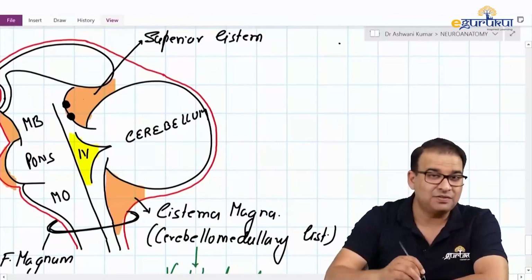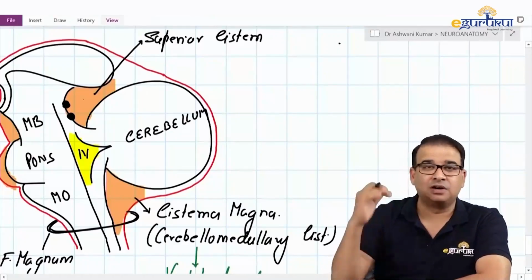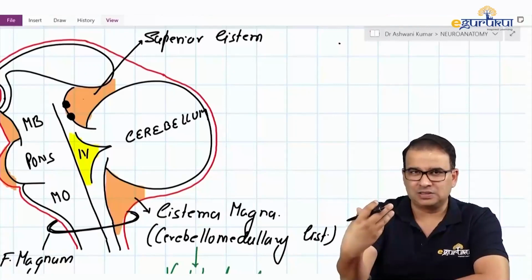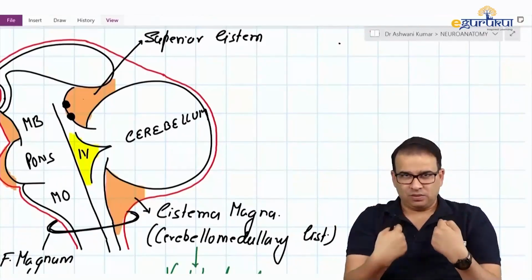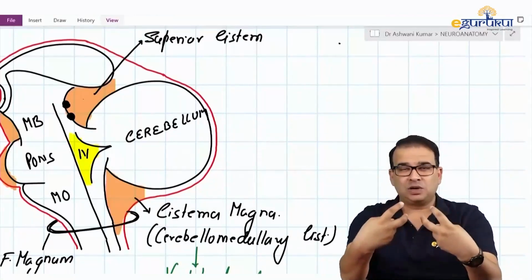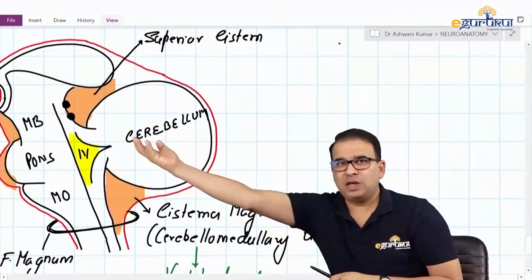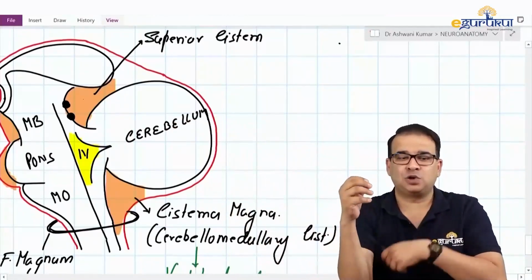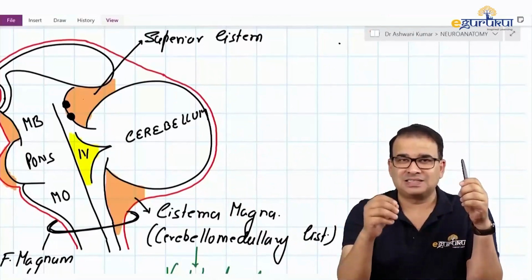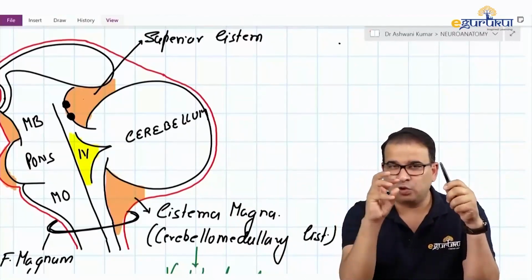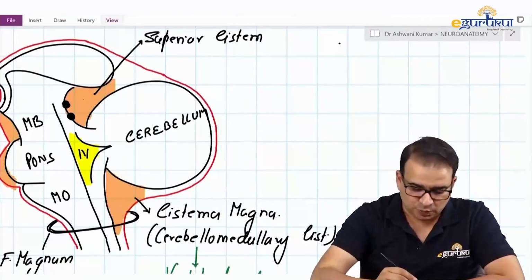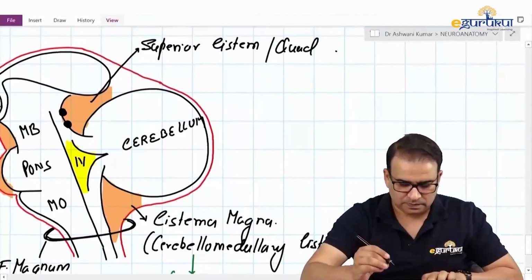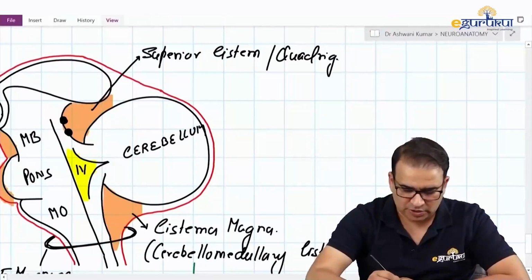Again, something we have discussed in the head and neck part, that we have the third nucleus at the superior colliculus, fourth nucleus at the inferior colliculus. So we have two superior colliculus and two inferior colliculus. That means a total of 4 colliculus, and all of them are projecting backwards toward the cistern. That's why the cistern is also called the quadrigeminal cistern. So we have 4 gem-like structures, 4 colliculus, present there.